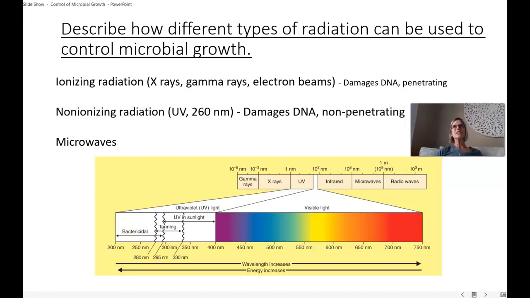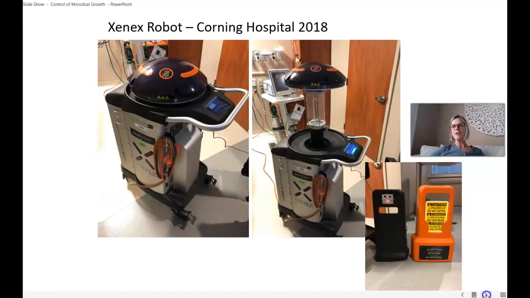And so that was one of those things you saw on Facebook and things like that. Put your sponge in the microwave. It's great at killing microbes until too many people left their sponges in too long and they caught on fire. And so now people say, probably not a good idea to put your sponge in the microwave. So microwaves do not kill microorganisms, but they do generate heat, and heat is very effective at microbial control.